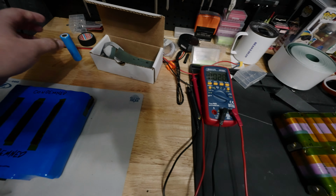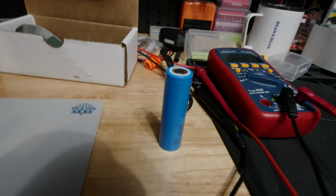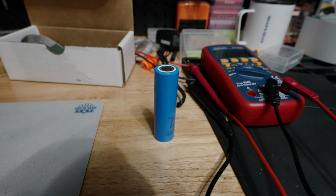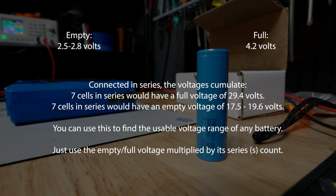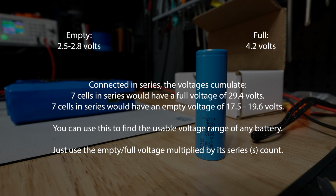And so to set a bit more of context, this right here is a cylindrical lithium-ion cell. And these packs that I deal with are comprised of many of these connected in series, connected in parallel to form the necessary voltage and capacity that is needed for any particular device. Now, the voltage range of a cylindrical lithium-ion cell is from, at the top, meaning full, 4.2 volts, to the bottom, anywhere from 2.5 to 2.7 to 2.8 volts, generally speaking.